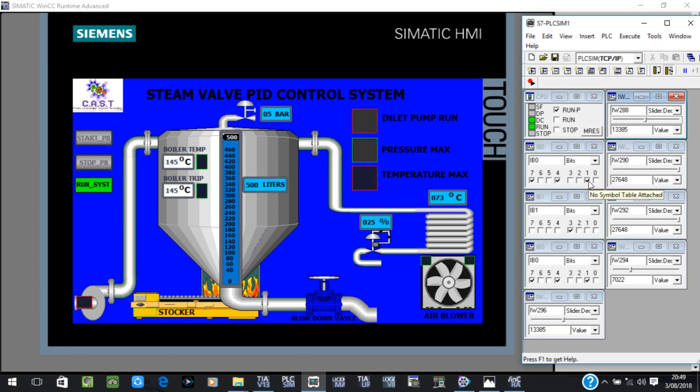I want you to see what will happen at the percentage opening of the valve here. I'm going to auto. You see, the valve is opening because my temperature here is still below the set point. Now let me watch what happens as I increase my temperature. You see, how fast or how slow the valve will react to the change in temperature will be dependent on the error, which is the difference between the set point and the process value, or the measured value rather.